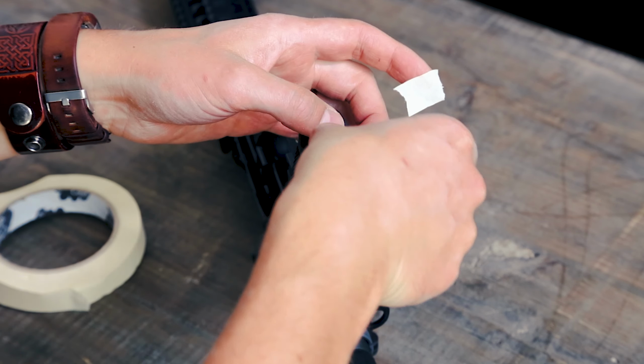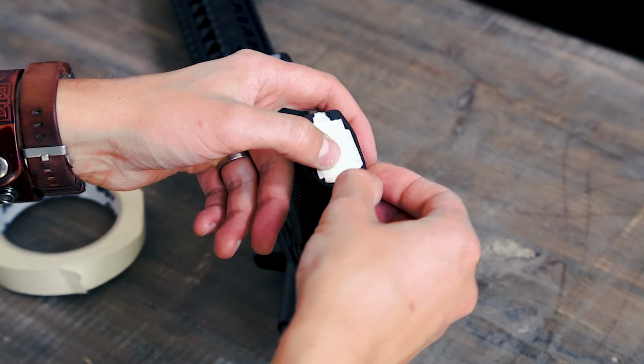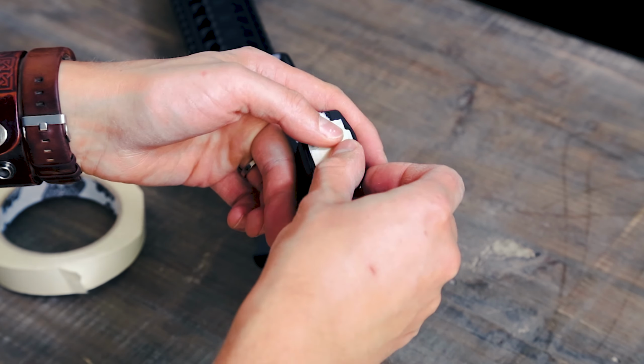The pistol grip, there are certain airsoft guns like Krytec that have a little ventilation shaft in there. Get some tape, tape it off. Make sure that the complete bottom plate is covered so no paint can get near to the airsoft gun motor.